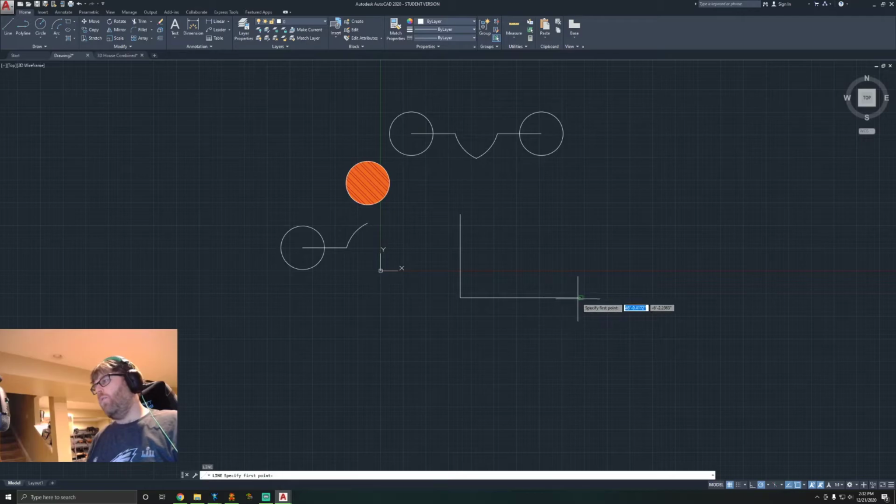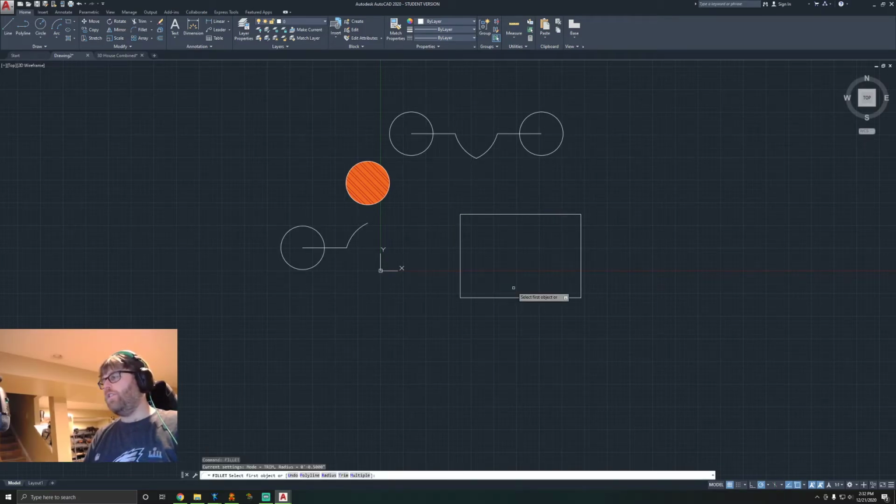But say we wanted to make a whole bunch of radiuses and they were all the same. If we did fillet enter and then R enter and specified a 2-foot radius and just did this, the command ends at that point. However, if we do fillet enter and then M enter for multiple, that will allow you to do it a whole bunch of times. So if we did M enter, then R enter for radius, and then 2 foot, we could continue just doing click, click, click, click, and just continue this until we're done and push escape when we're done.